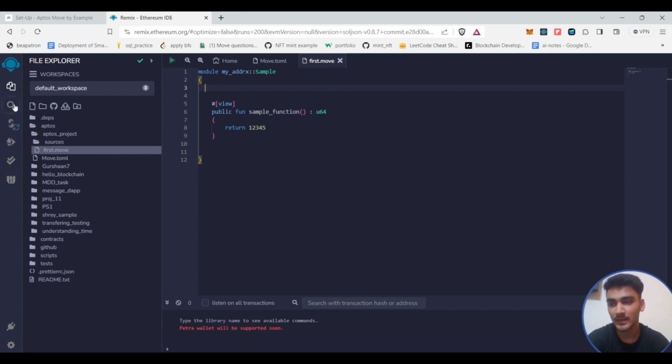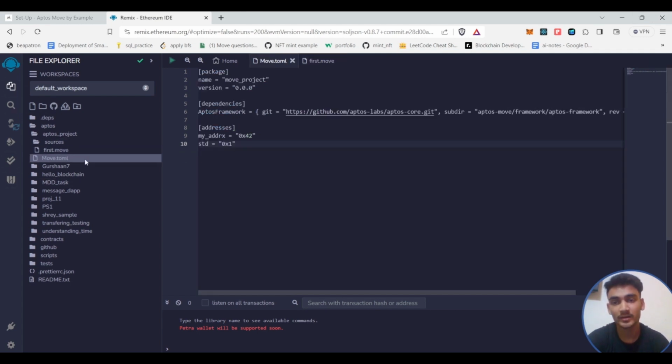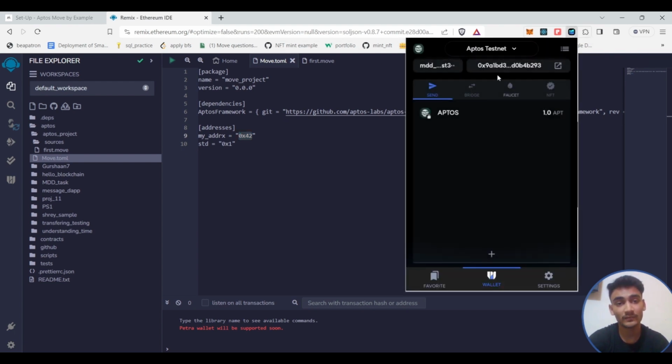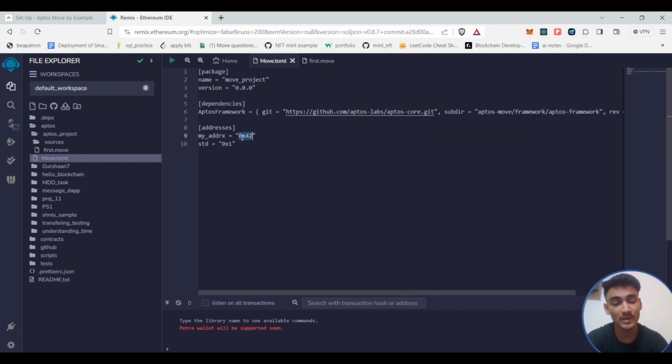Now, before that, we have created a move.toml file. As I told earlier, in this we include our addresses, the important addresses that we use. In our case, we have used this address. So I will copy paste this because my module will get deployed on this address on the Aptos blockchain. So this is the address.